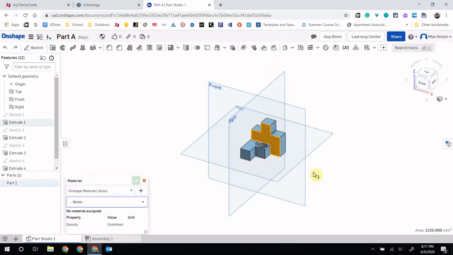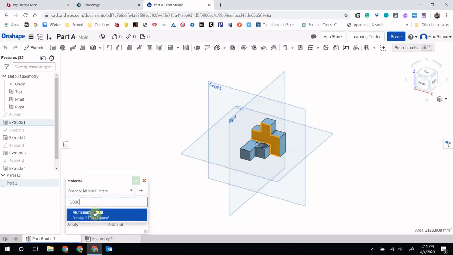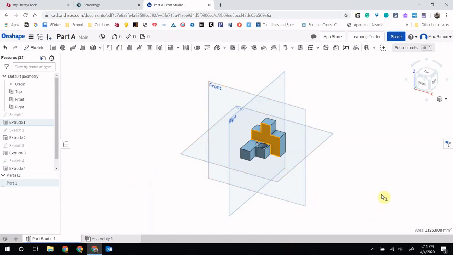And when we assign a material for this, right, we can search in here and we can type in the 1060 alloy. All right, so there's the 1060 aluminum alloy. All right, and we can then accept that as our material.